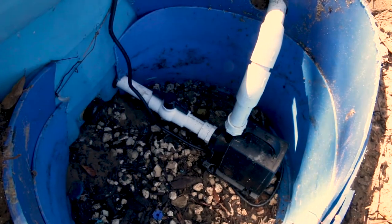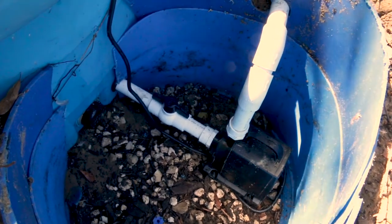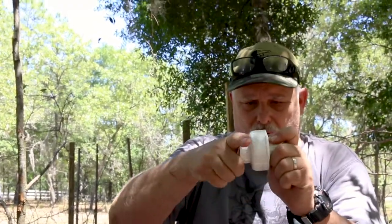Problem number three. Because of the way it's all connected together down by the pump, it's not impossible but extremely hard to take the system apart and work on it. So what I bought was two one-inch union joints. Basically, one side goes into the PVC pipe on one side, the other into the PVC on the other side, with the pump sitting in between. When I want to service it, all I've got to do is unscrew this — then we can easily disconnect the pump to service it, instead of battling it like I did when I got home on Friday. That will solve problem number three.